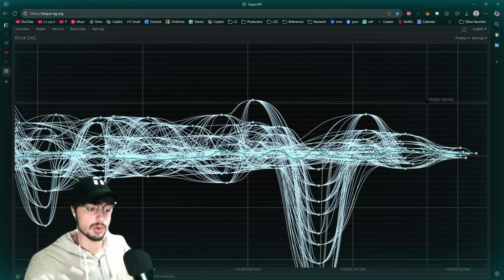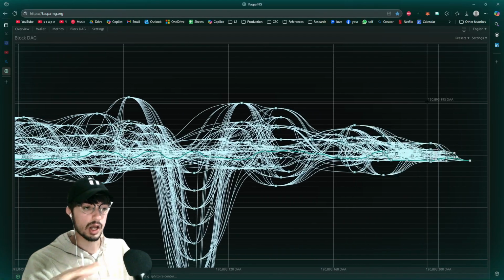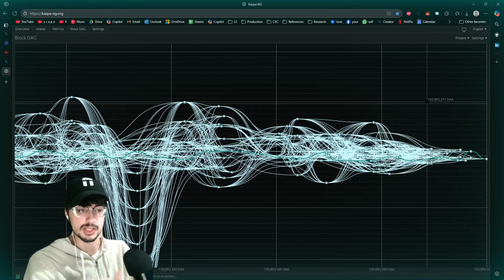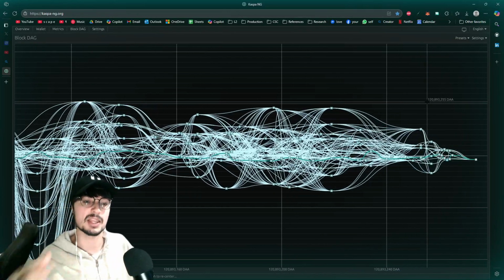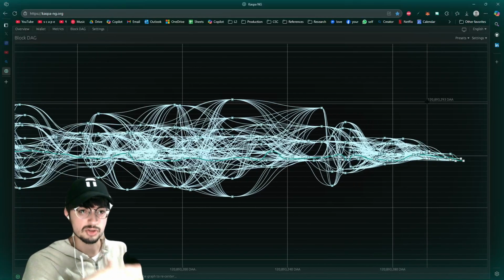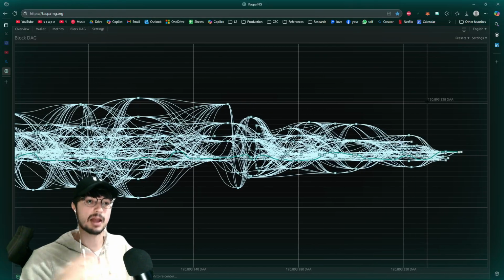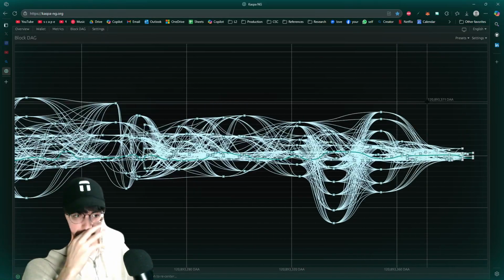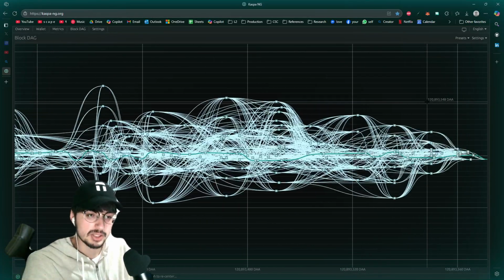The way Kaspa works, through BlockDAG, it's going to default to the transaction that occurred first. It's going to assume that's the correct one, the one that gets seen by the network first, by nodes first. So by default, transaction A is going to be the one that's accepted, because you have the same amount sent from the same wallet. One of them is going to be wrong. One of them is going to be the double spend. Now, how can the double spend work?